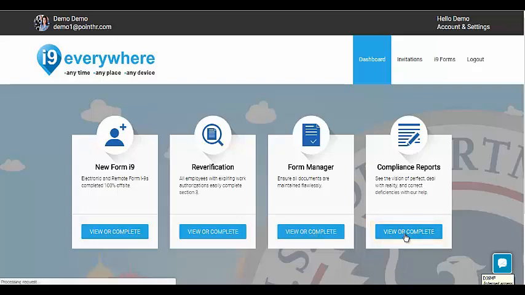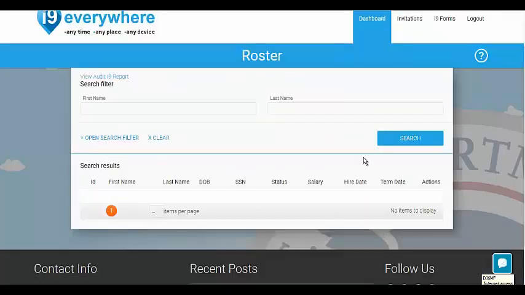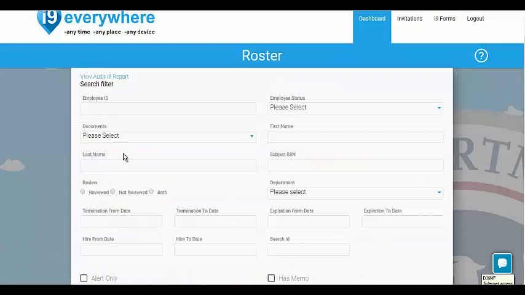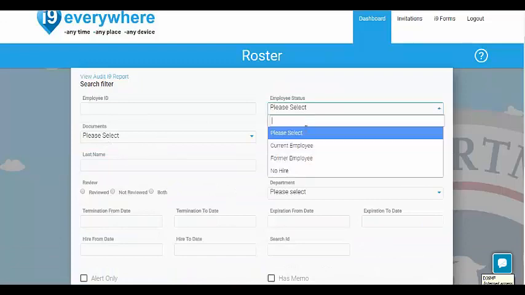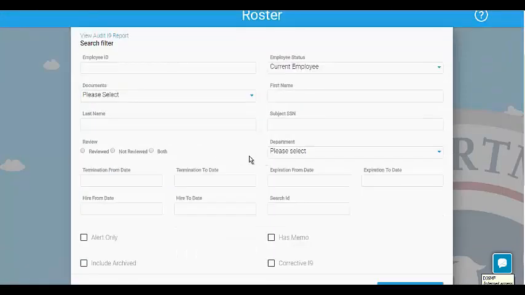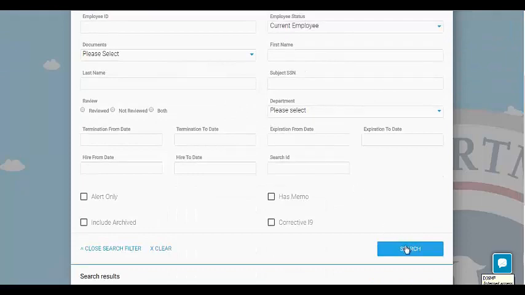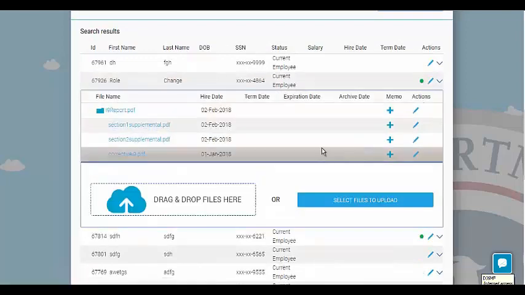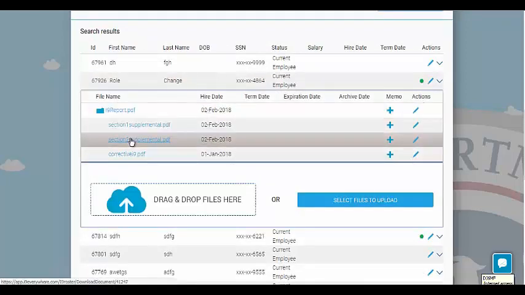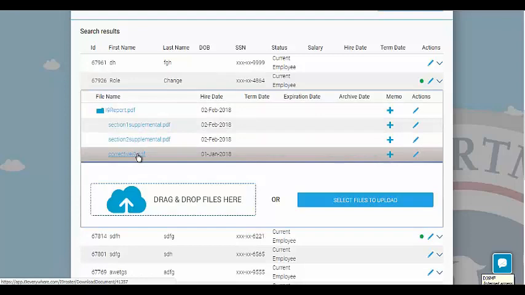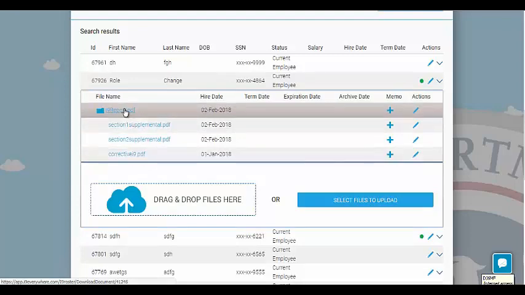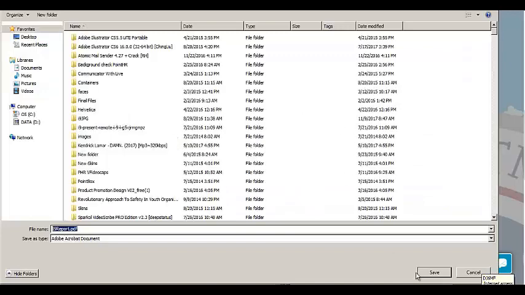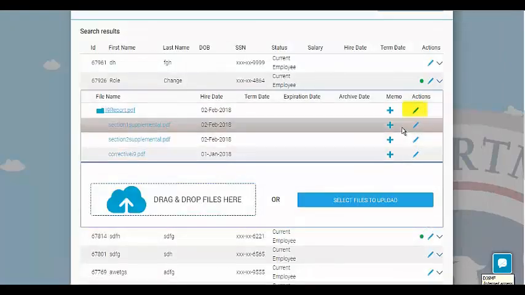So let's go to the compliance tab now. We have those same search filters. We could search people by name, by their current status, current employees, terminated employees. We have a number of different filters available to search for your employees. Once your employee list shows up, you can click on that person's name. All their I-9 documents will be there inside their compliance folder. Your primary I-9, your re-verifications, simply just click on the document name and that PDF will download.